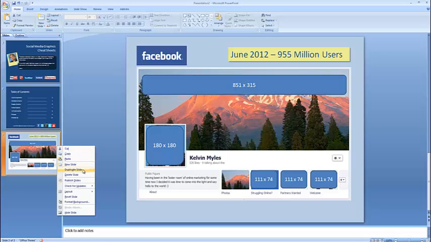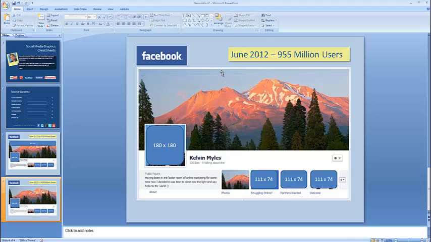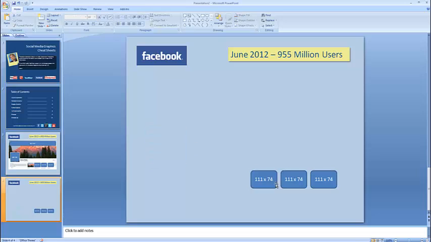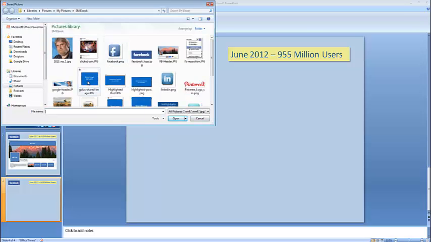Now, to create the next slide, we can actually duplicate that. We go on to the next page and just delete that information because we don't actually need it for this slide. And insert the rest of the information we want on there.